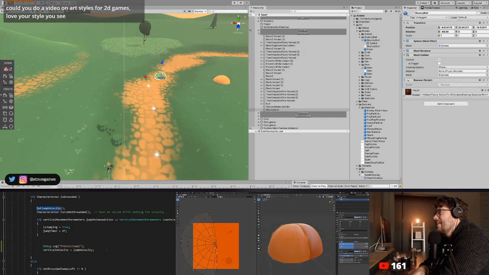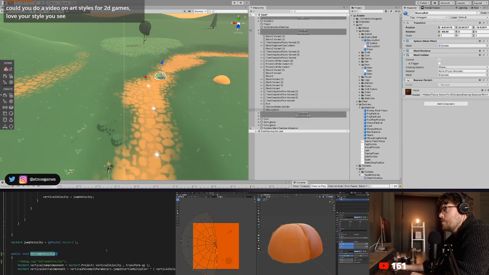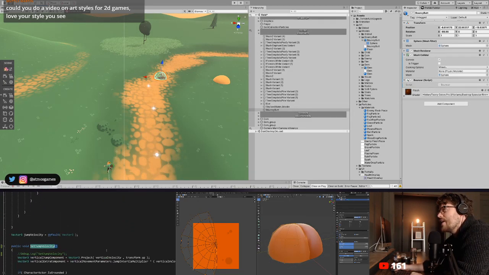Why? I just hate how these scripts are so spread apart. It doesn't really make any sense.